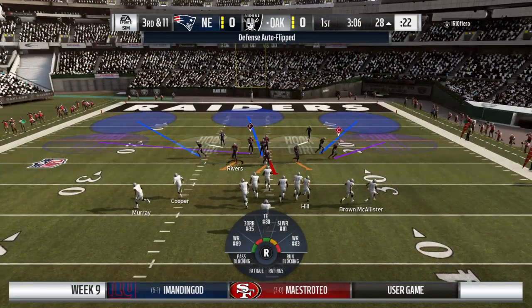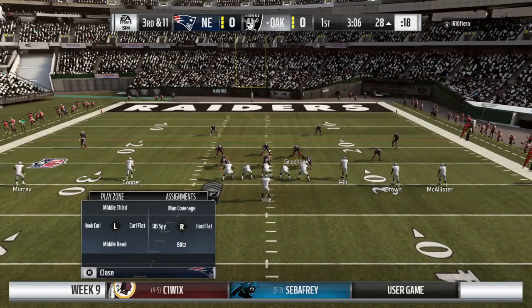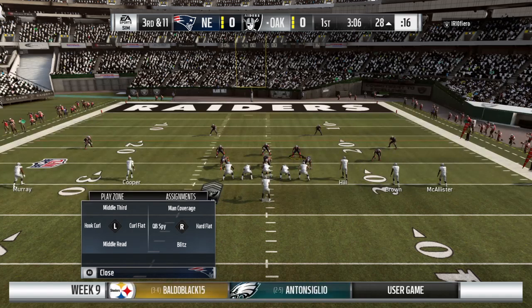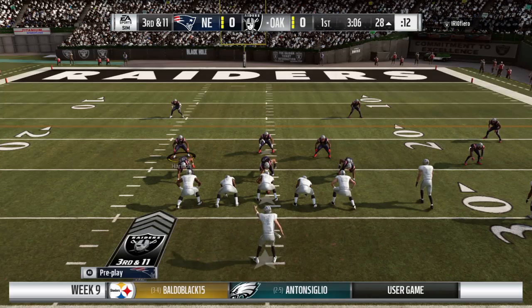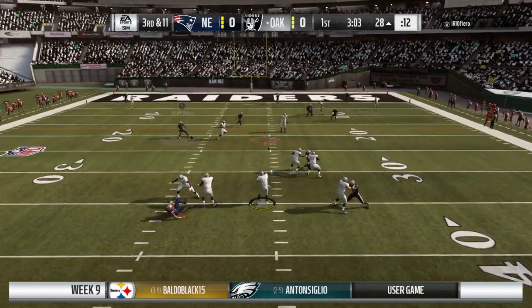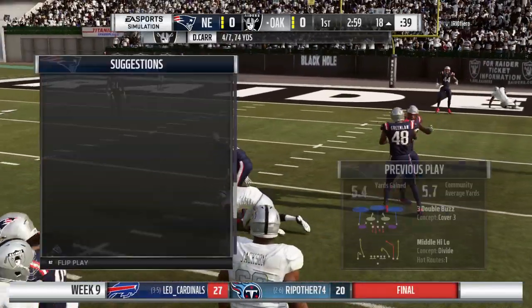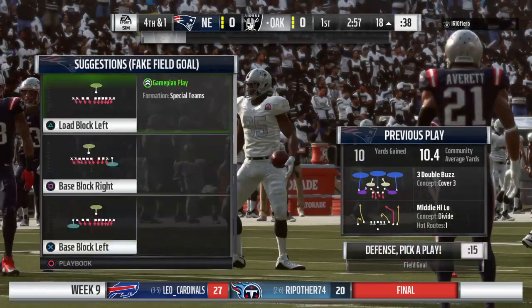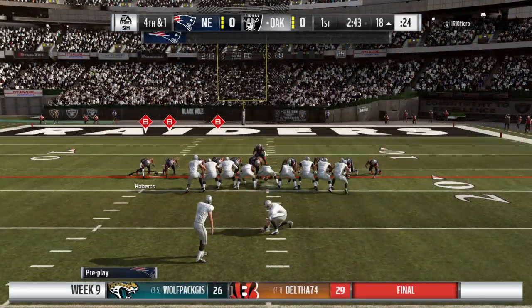Seventh play of this drive coming up, but a long way to go on third down. Shotgun now for Carr. Now he'll dump it underneath to his running back. Complete. And they'll bring him down at the 18-yard line. They'll get 10 there, but it leaves him just short for fourth down.